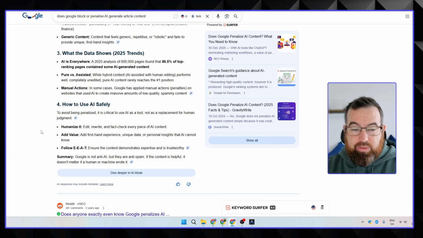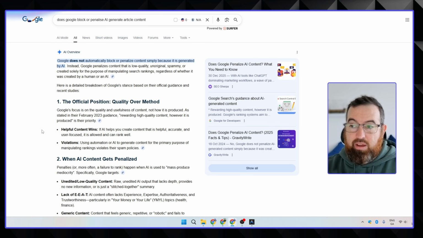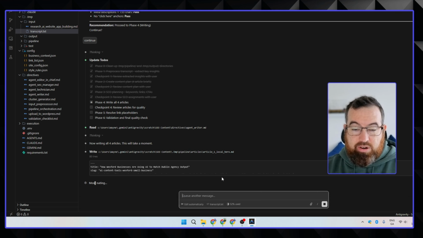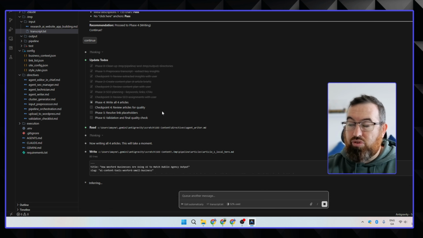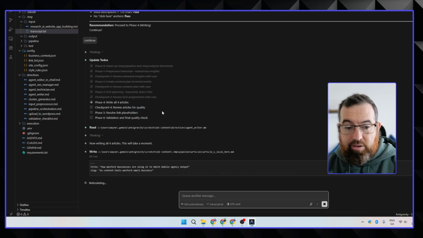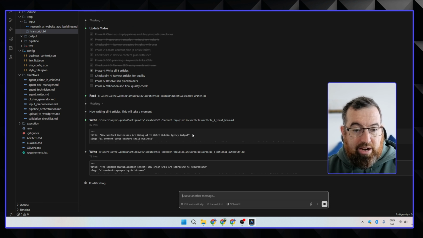So you need to build this into your overall business, but build it into it in a healthy way. Again, I'm not getting rid of the entire AI automation. I have automation set up, but it still needs the user, needs the business owner to have the input there to make sure that everything is right. The technical side of things, where you're not 100% sure maybe of SEO, this is where the agents really interact and help structure all this stuff for you correctly and consistently be able to upload then. So I'll come back to this again in a minute to see how the articles are actually doing.